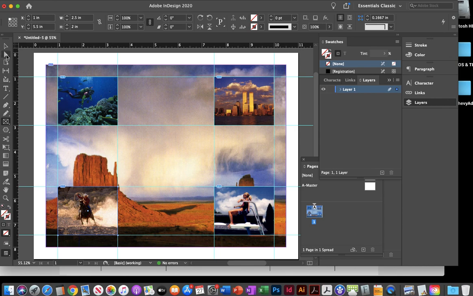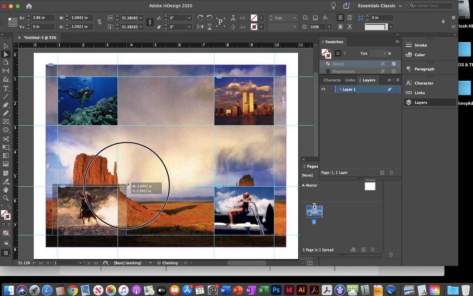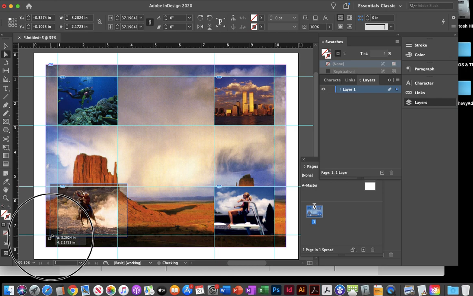So I'm going to grab my direct selection tool. When I mouse over the image, you see the hand. Now I need to click it with the hand. Now you'll see the brown bounding box appear. And again, I'm just going to hold down my Shift key, and I'm going to drag from the corner a little bit. If you drag real slow, you get this ghosted appearance. It's a little bit translucent, which allows us to see the image as you increase in size.